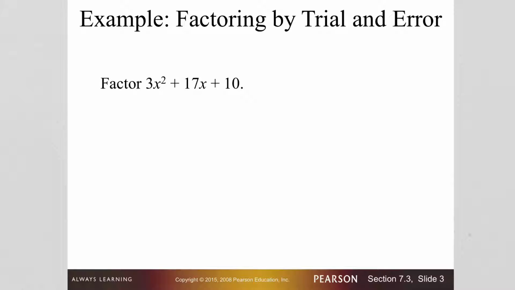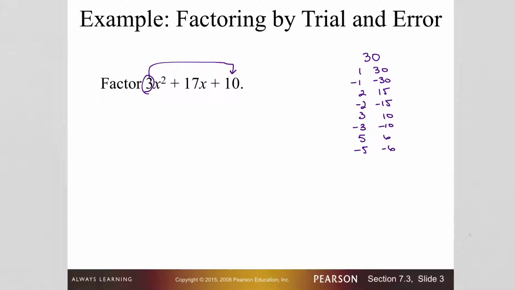Alright, so take a look at this. We've got 3x squared plus 17x plus 10. And I've been saying all along that we want to take our leading coefficient and multiply it times the constant term, and write it off to the side. Now we're going to write down all the different pairs of factors of 30. So we've got 1 and 30, negative 1, negative 30, 2 and 15, negative 2, negative 15, 3 and 10, negative 3, negative 10, 4 won't go in, 5 will, 5 and 6, negative 5, negative 6.